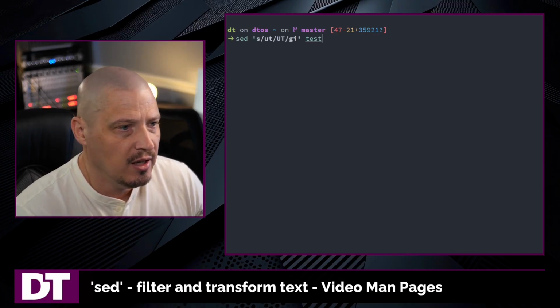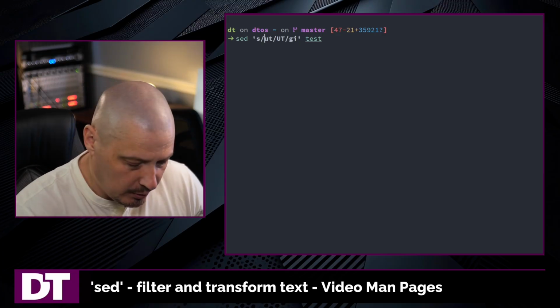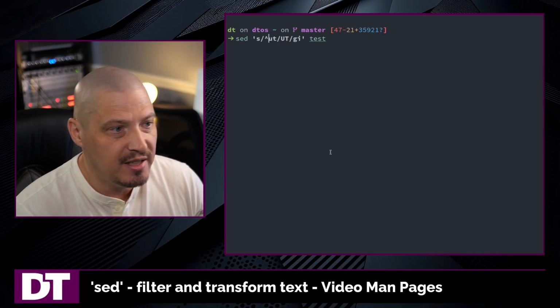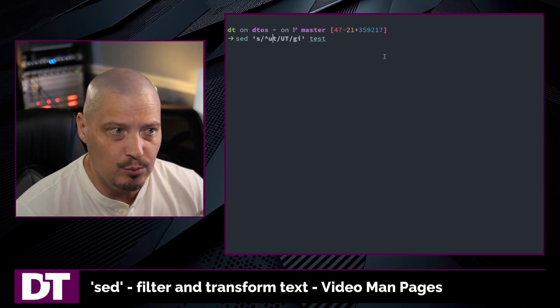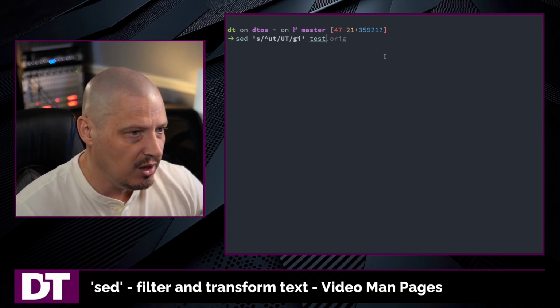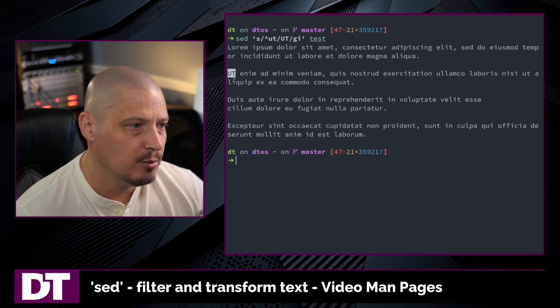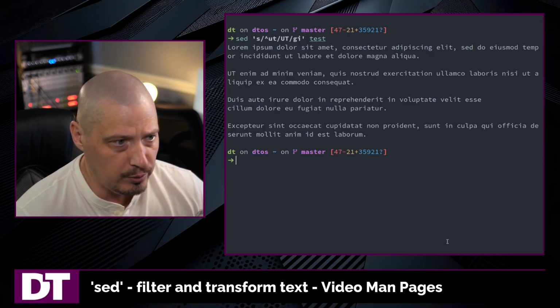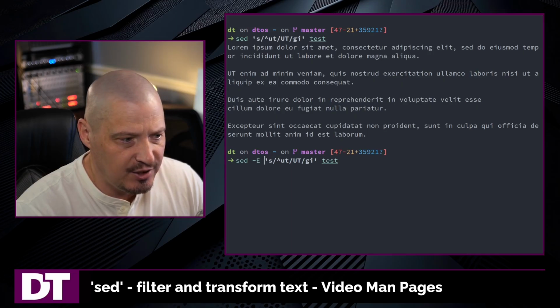Now by default, sed uses basic regular expressions. So if I up arrow and run this command again, except this time I'm going to throw in a basic regular expression, I'm going to replace ut when it appears at the beginning of the line, case insensitive, because obviously it will probably begin with a capital U if it's at the beginning of the line. Let me hit enter on that. And as you can see, it worked as expected. It replaced the instance of UT at the beginning of the line, but in the middle of the line, it left these alone.